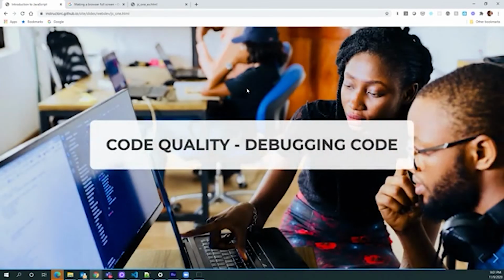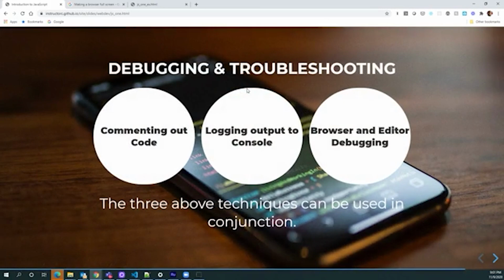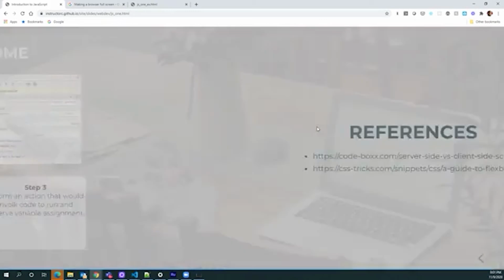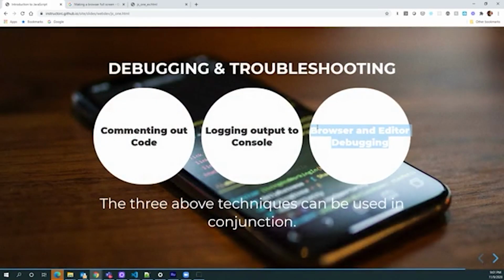So in our next video, we're going to talk about debugging code. So this is kind of like how to troubleshoot and debug our code. I kind of already showed you an example of that with the browser tools, but we're going to dive a little bit more deeper into debugging our code. So that'll be in the next video series for JavaScript, which is going to be Intro to JavaScript Part 2. So stay tuned for that, and we'll get into some techniques we can use to troubleshoot our code.